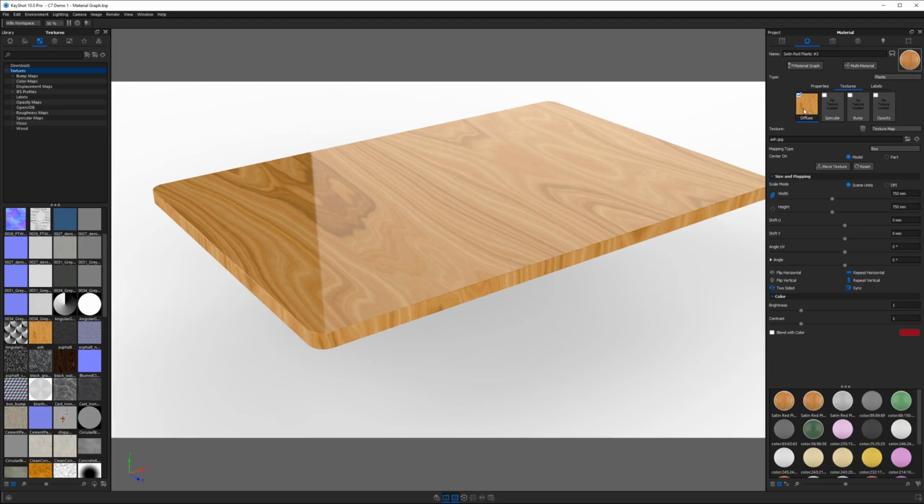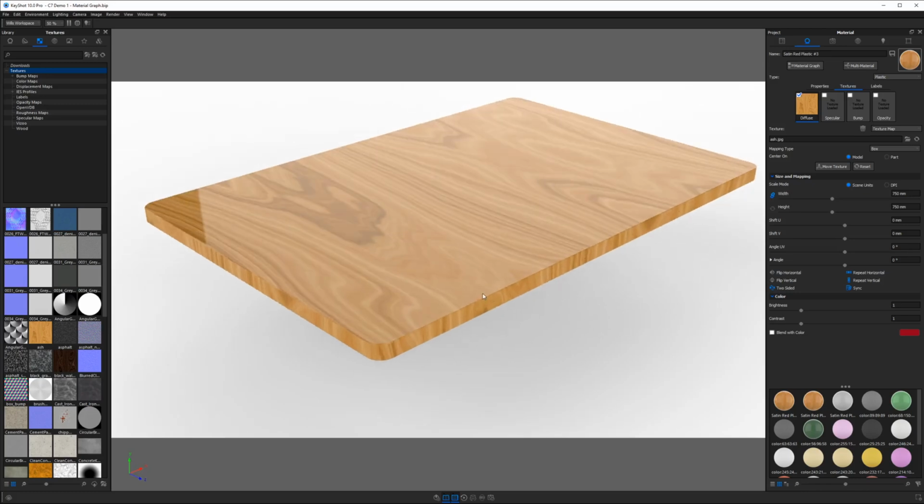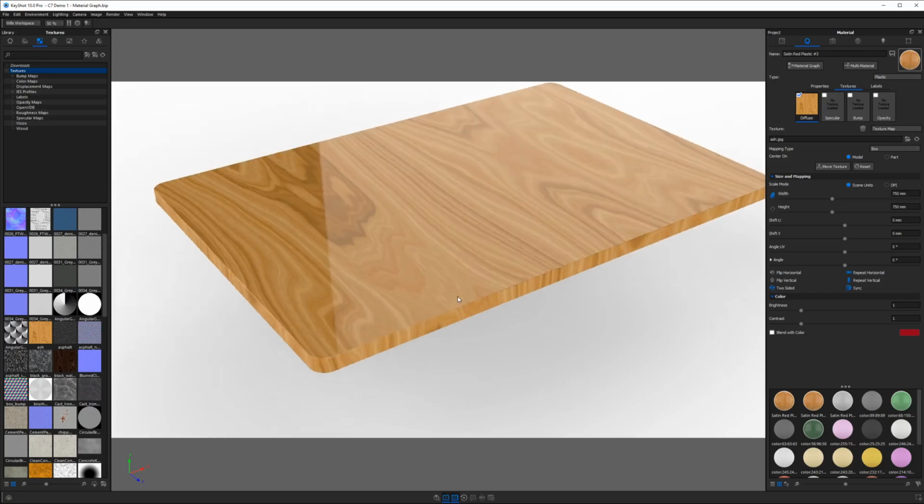When I hover over this diffuse texture in our library, we see it's a 1200 by 1200 pixel JPEG. So it's a flat image, only in the X and Y axis does it have any dimension. And therefore it becomes a challenge to get it to wrap correctly over the surface. Now procedural textures, at least the 3D type, don't have the same issue.